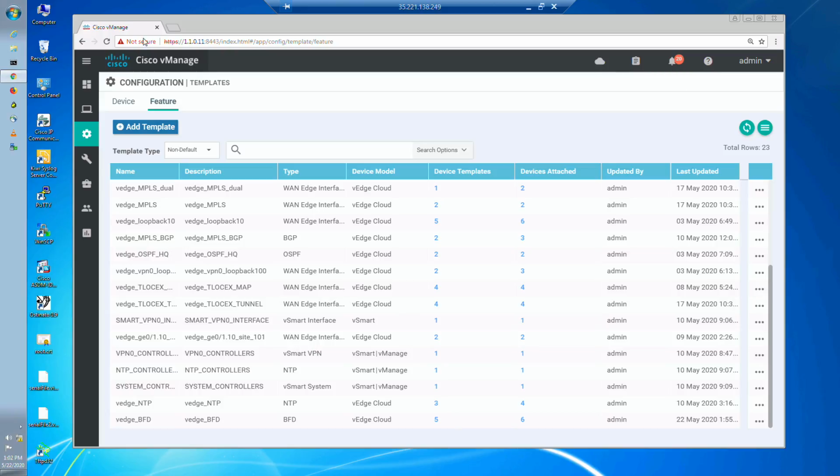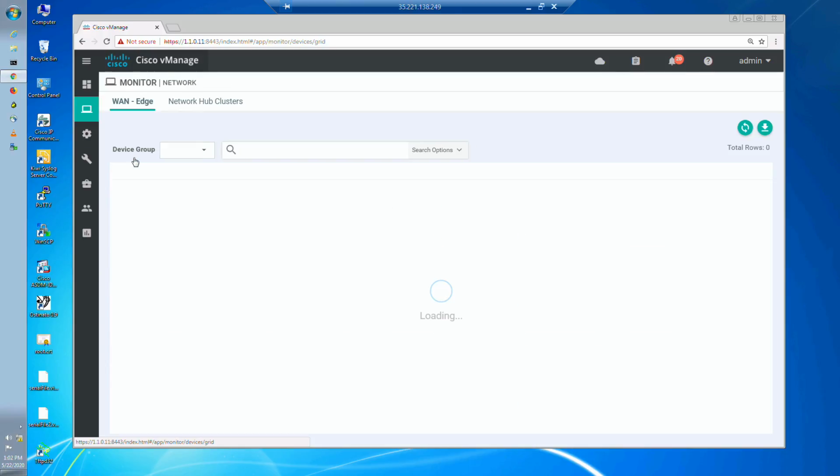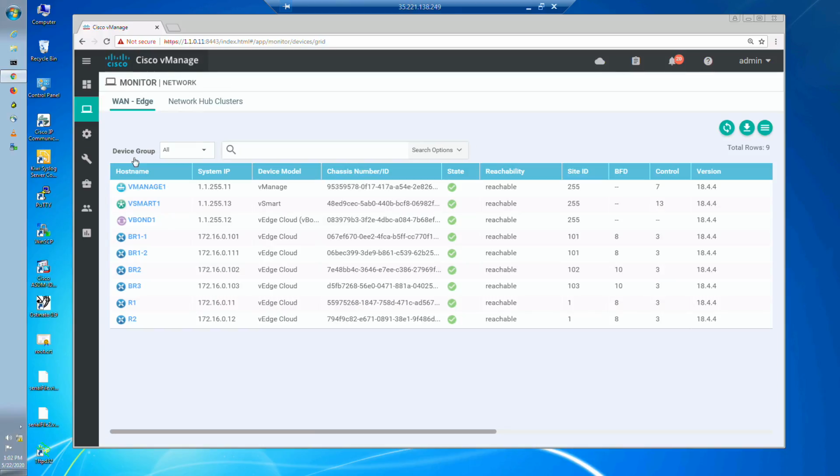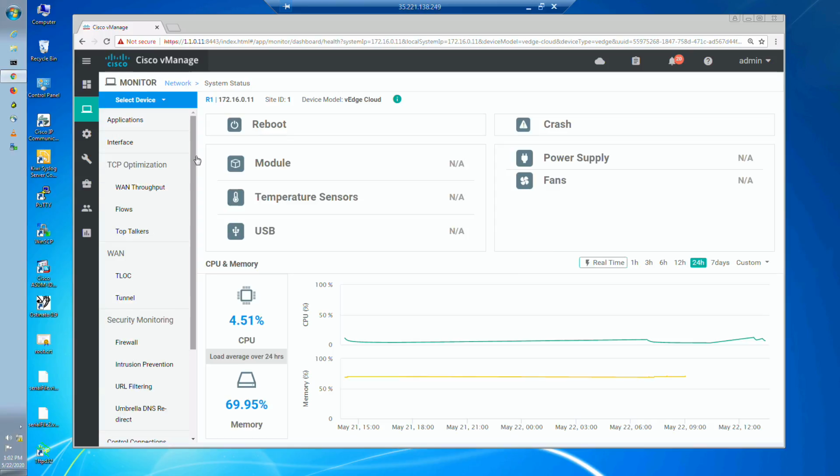Awesome. So now let's go back to our monitor and check out the metrics, because it should have started collecting. So let's go to network and select, say, R1. On R1, we should be able to see statistics here, right?